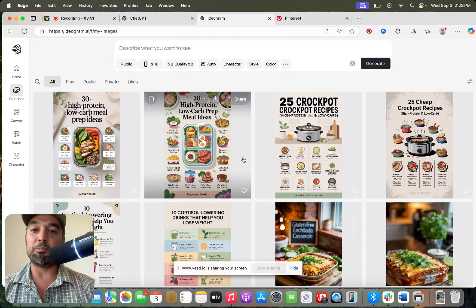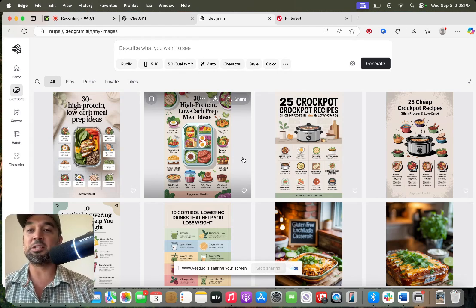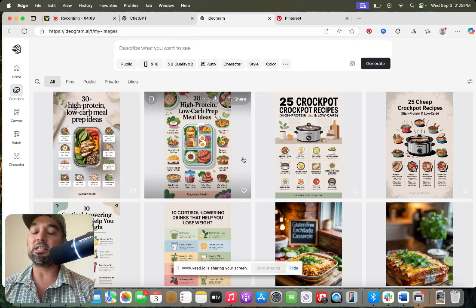And so infographics do amazingly well on Pinterest. They really help with your impressions. And if you make them a certain way, you don't give all the information out on the infographic, then people are going to click to your site. So you're creating infographics specifically for blog posts. I publish so many, I don't create infographics for every single post. And so I wait till a post is picking up on Pinterest, and then I immediately go create an infographic for it and then republish that post with a fresh image.